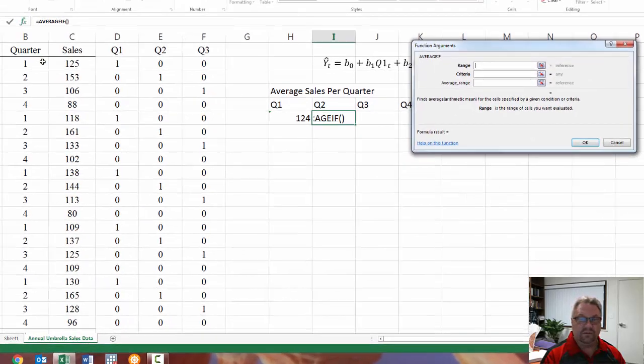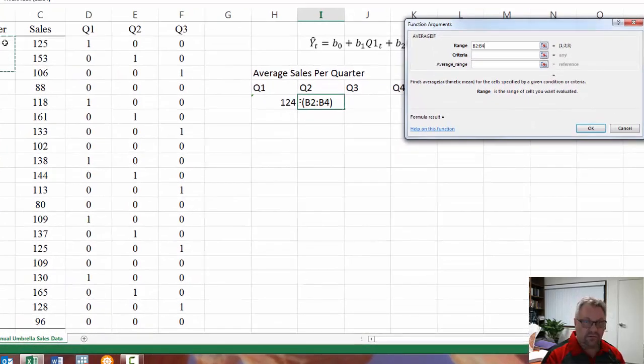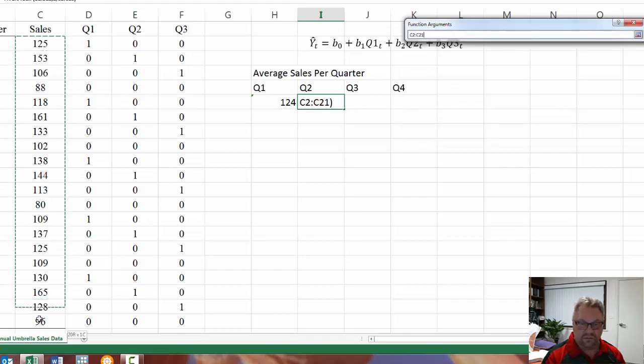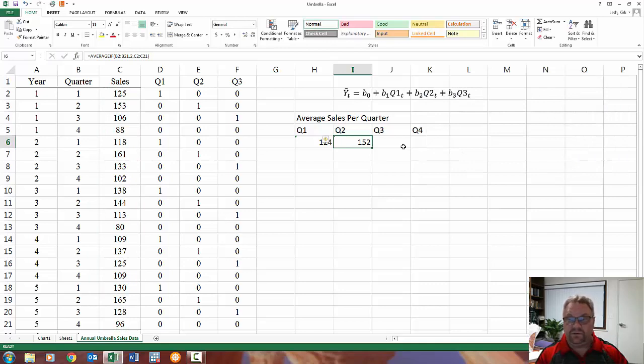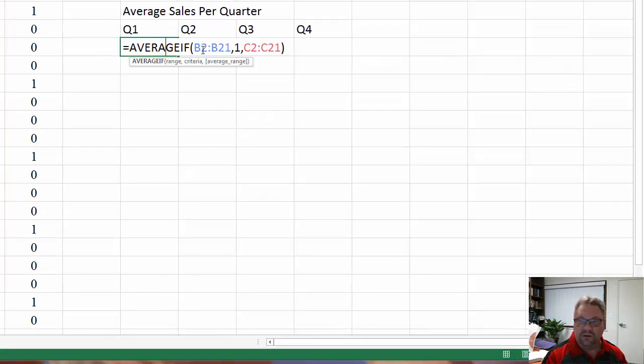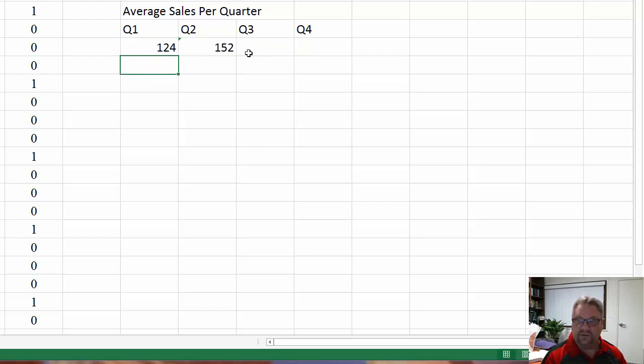So watch this. Average if. Range. Criteria is 2. The average range. There's the 152. Okay? Same thing for Q3. So just bear with me. You know what I should do? Let me just make this easier on myself and on you by copying this across, and then I'll just change my criterias.